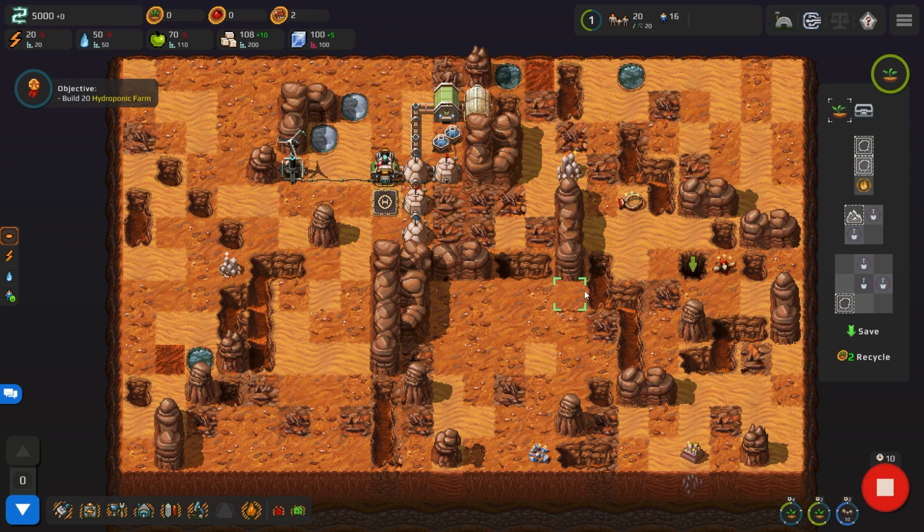Oh, and the water counts as a hole. That's interesting. I can save or I can recycle. I think I'm gonna save that one. Wait, how does saving work? I guess I'm just kind of misinterpreting some of these things.